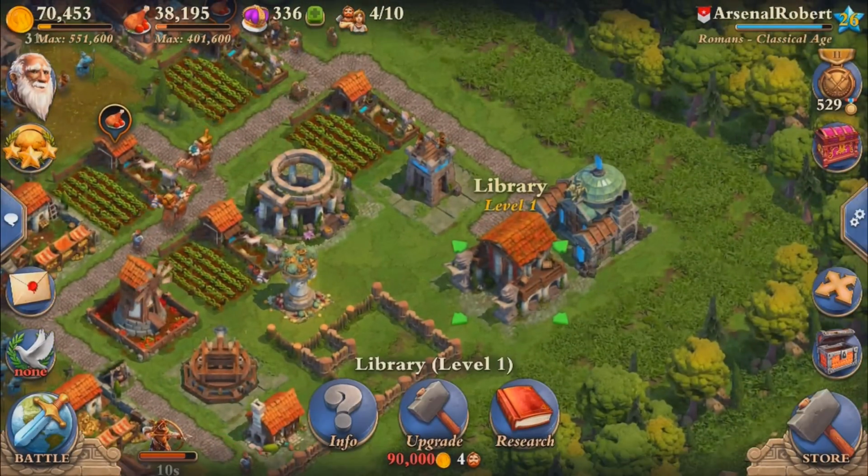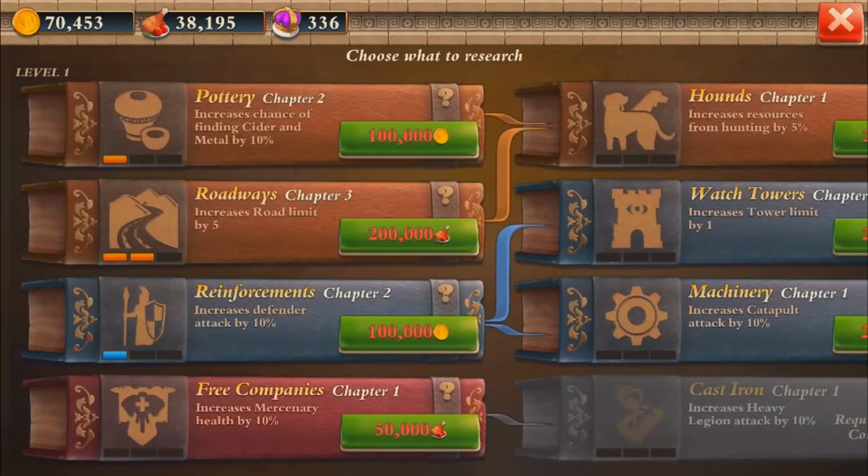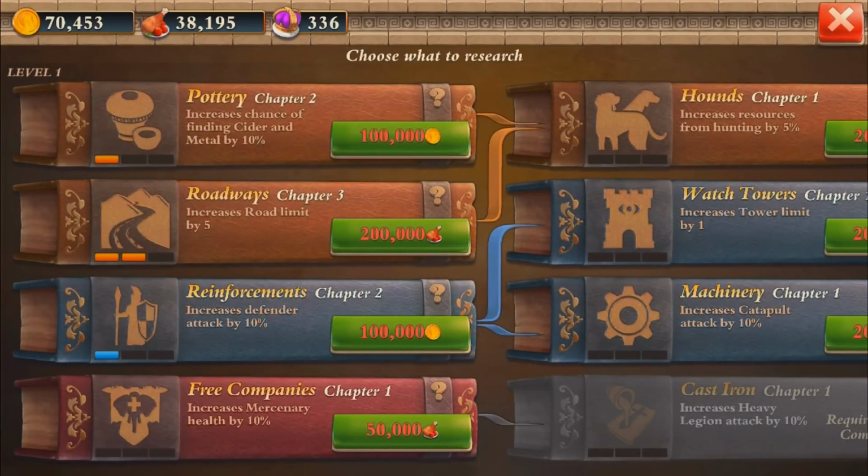Next thing that we need to actually have a look at are the library abilities that we're able to research. So I've already researched pottery up to, we've already researched up to chapter 1. So we need to research chapter 2 now. Roadways, we've researched up to chapter 2.